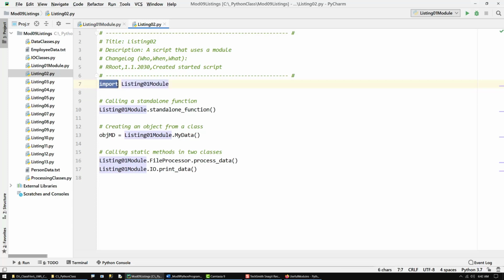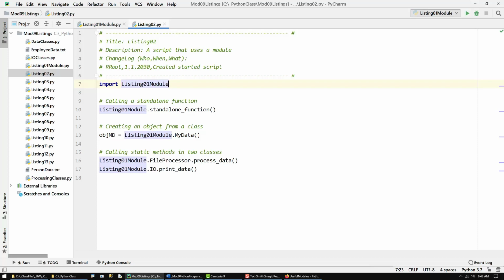So to do that, you actually use the word import, and you link that to the file name. Now notice that I don't put the .py file extension here. I don't need to do that. I just need to put the first part of the file name. It's going to assume that it's going to be a py file or even a pyc file, the compiled version of it. And there's a couple other options as well, but for our purposes, it's just the file name.